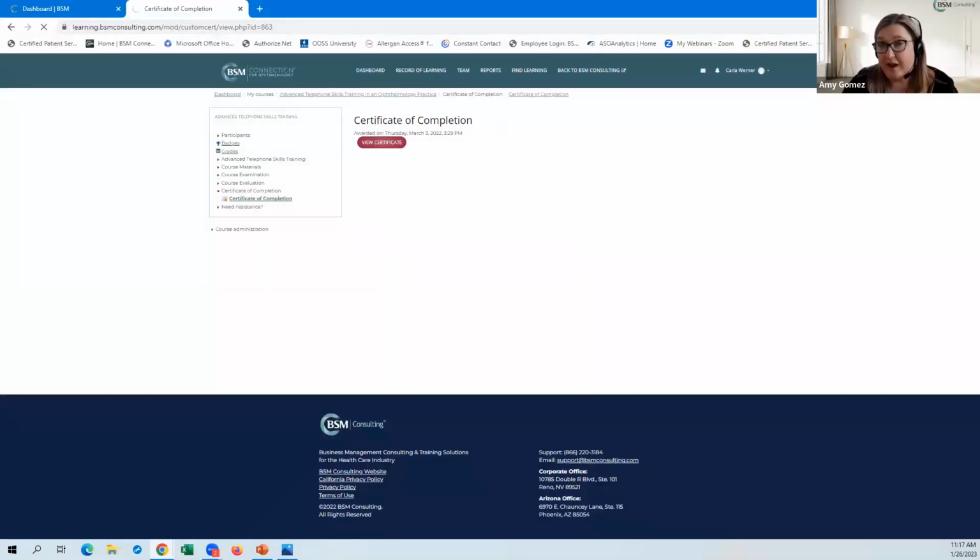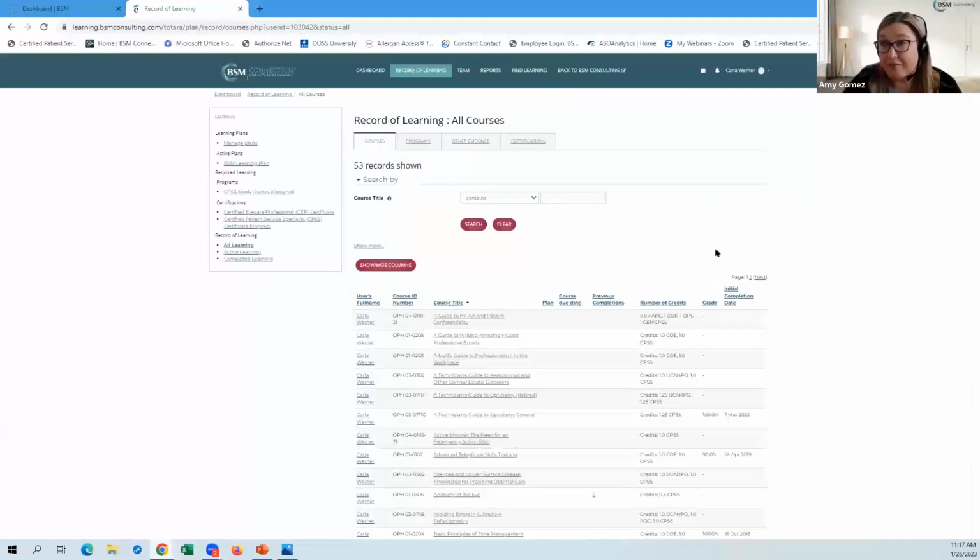Oh, and also based on my conversation with JCAHPO, they did say that they do get a lot of certificates from people who are sending both certificates from us. So just wanted to point out that they should only be submitting the certificate that has the most recent or valid completion date for their recertification period.